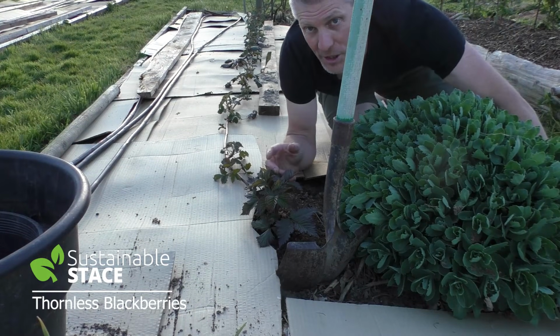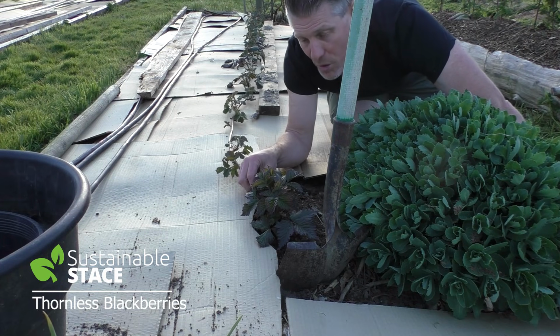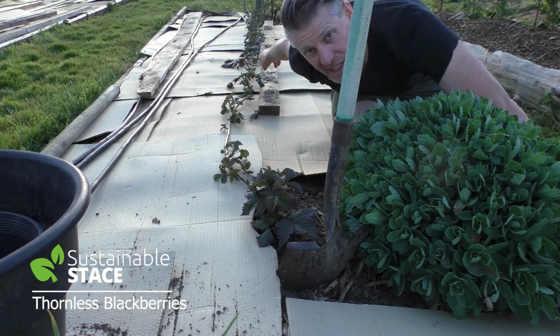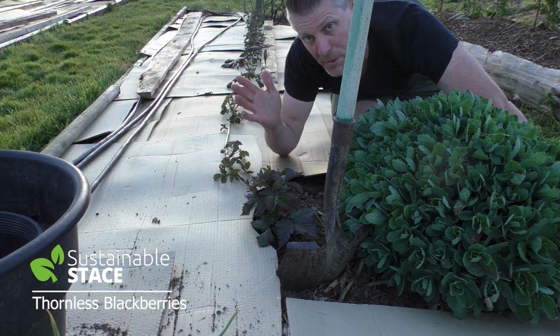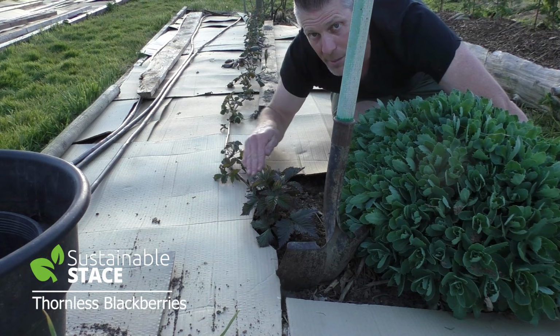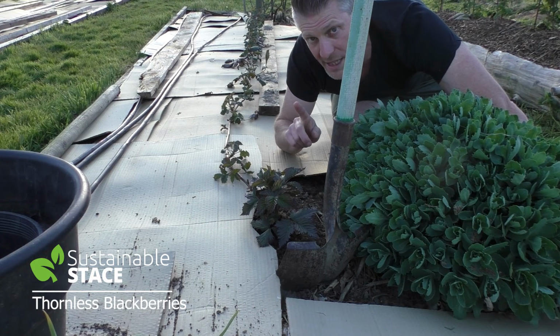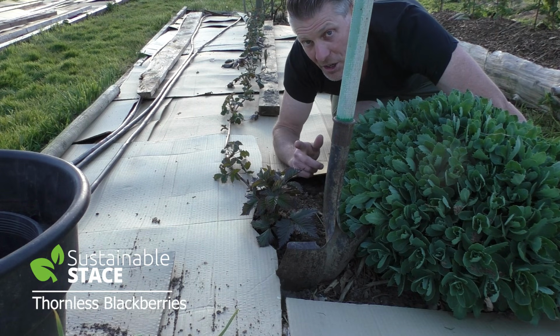So something that thornless blackberries are incredibly good at doing, guys, is putting down roots. Now, if I wanted to, I could sever this vine back 16 feet or 5 meters from here and grow a new trellis or post here, but I'm not going to. I'm going to snip it here, and once I've snipped it here, I'm going to dig up the plant. So let's just show what that's going to happen. We're going to answer the next question, which is, can I grow thornless blackberries in a container?